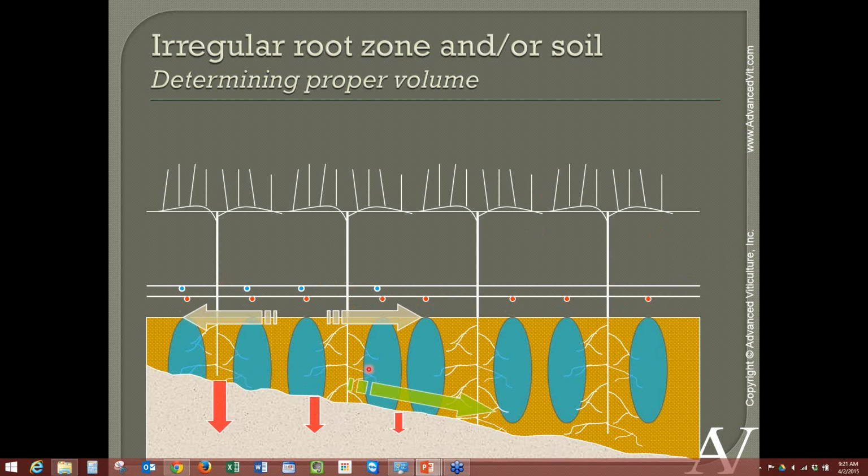What happens is, if you irrigate everything the same, between irrigations you've lost some water over here, which means that before the next irrigation, this side here is going to become stressed, and this side here is not. And so the problem there is, when you have stress, it creates a weak vine. Weak vines kind of perpetually stay weak, and strong vines perpetually stay strong. So you perpetuate the variability, or the heterogeneity, in that vineyard, and we don't want that. And for fine wine grapes, we want everything to be the same as much as possible.